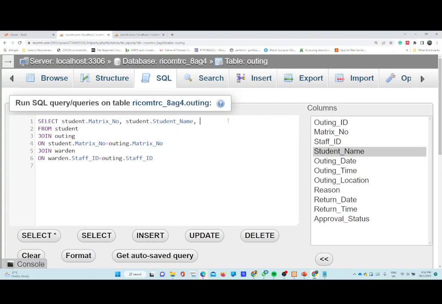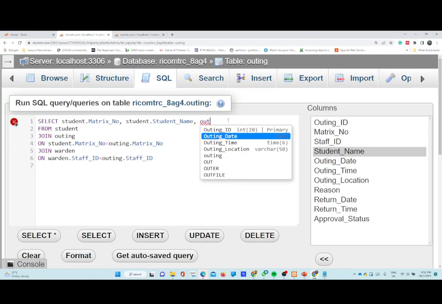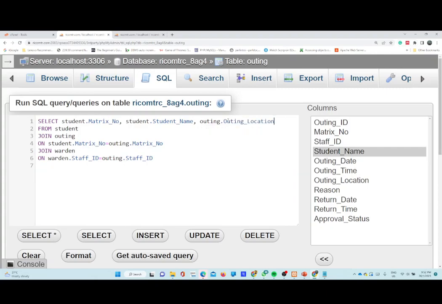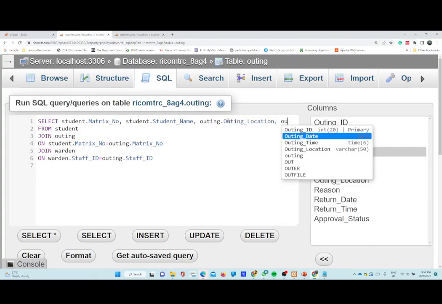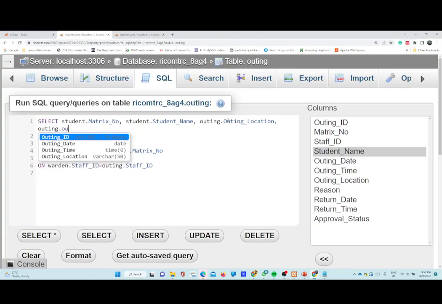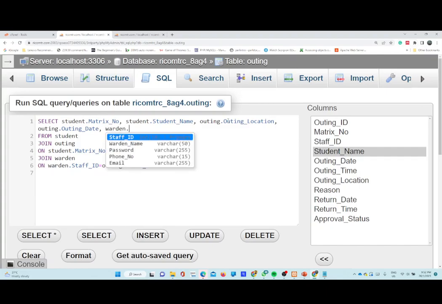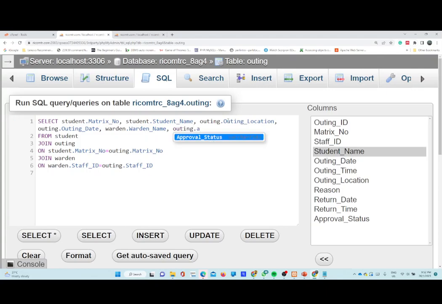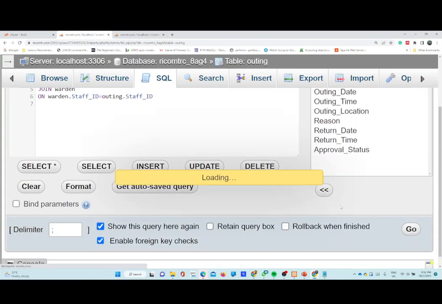And then di outing, outing dot outing location, outing dot outing date, outing time, pulang lah. And then warden, siapa yang approve benda ni, warden name. And then outing dot approval status. Okay, so we run. Okay, kita akan dapat lah.